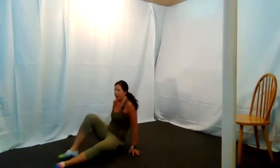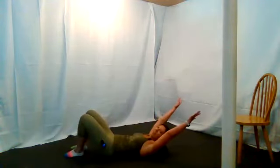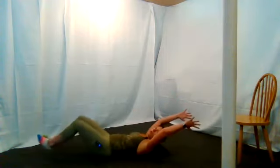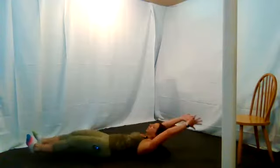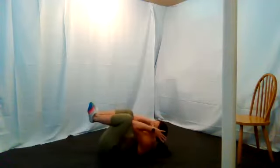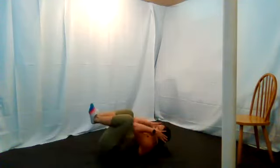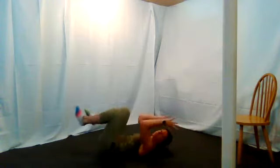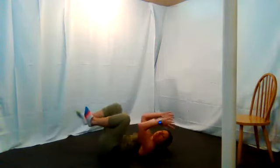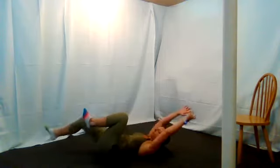Your layout. Arms are up, we're driving the elbows and knees in together, and then extending out. So make sure your hands don't touch your head. You want to keep the hands off the head. Strong pelvic tilt. Exhale as you pull the elbows and knees in, and then extend long. If this hurts your low back, you can always alternate your legs. Really focus on that strong pelvic tilt.